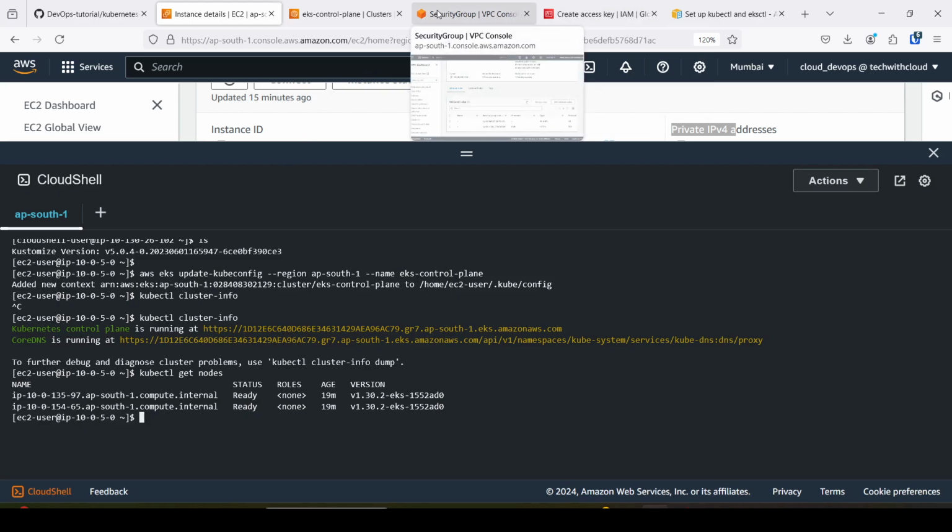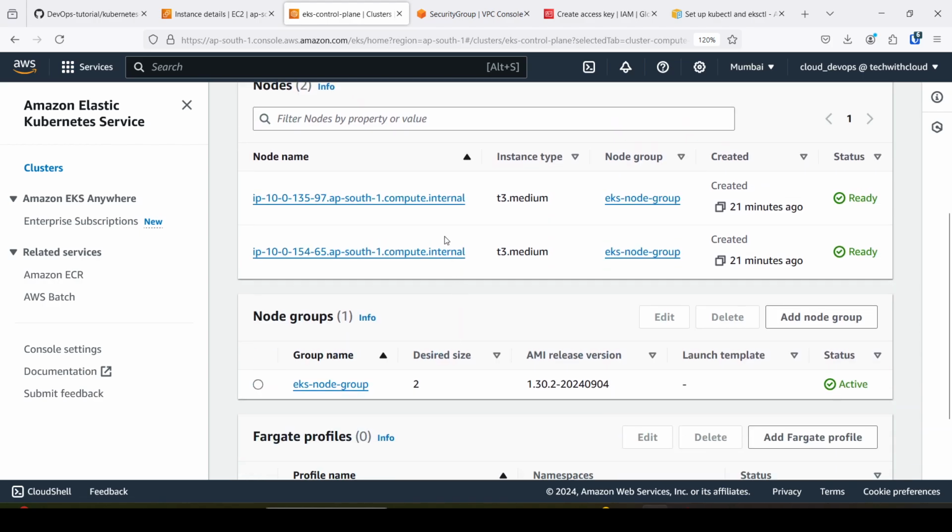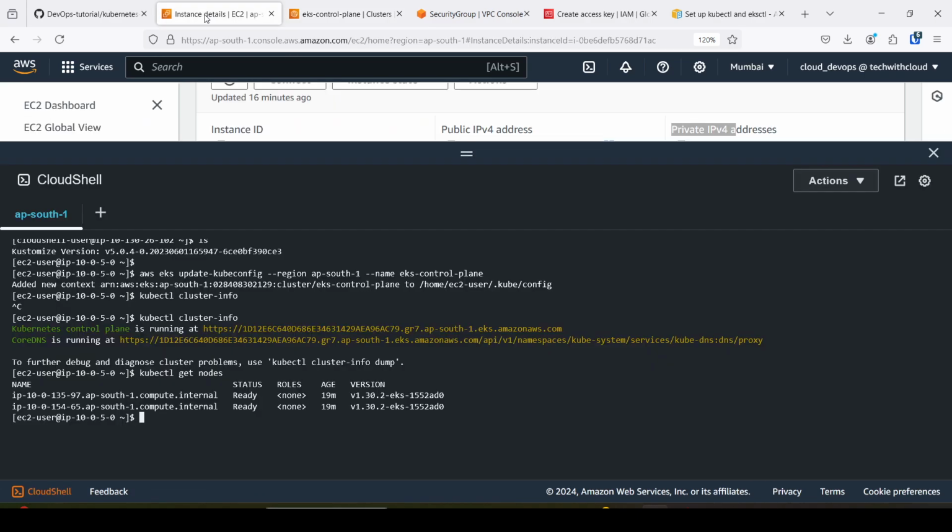You can see it here also, 97 and 65. Two nodes are displayed with kubectl get nodes.